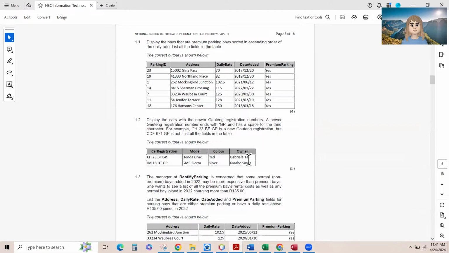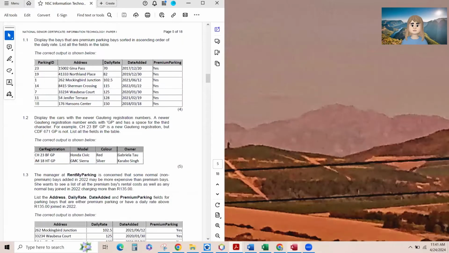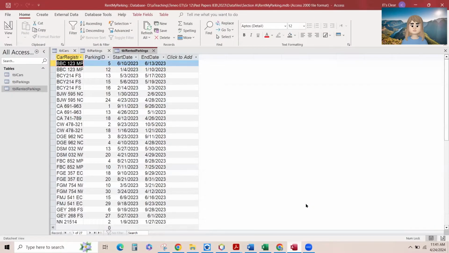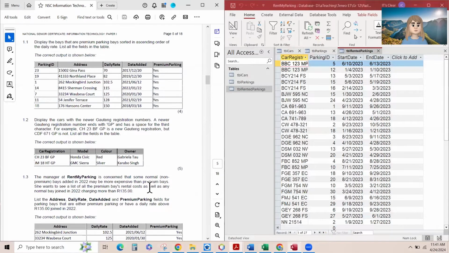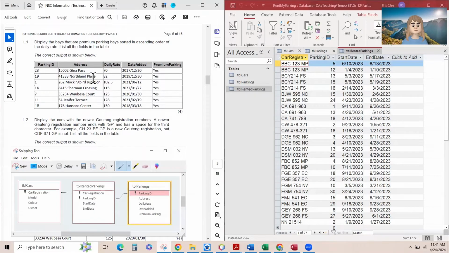So before I carry on, actually, I'm going to put that on the left. I'm going to put this on the left of my screen, and let's put the database on the right. And we will keep this displaying down here so that we can use it as we work.